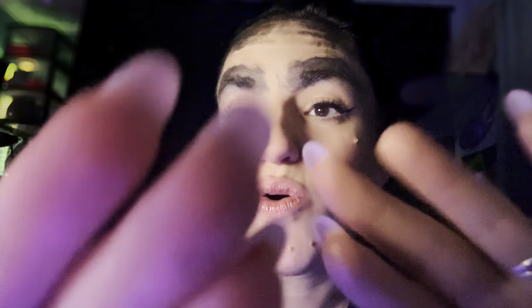Decided to go ahead and wash off all of the color off of my skin. I'm going to be using that, I don't know if any companies see this. I don't know, you just never know what doors this could open.